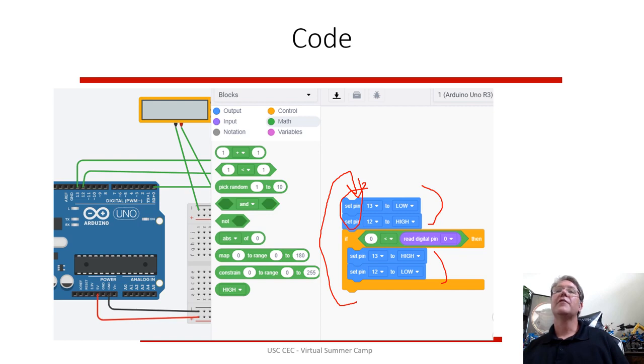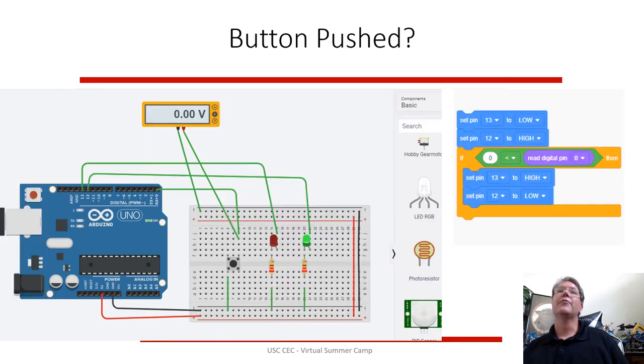Now, one of the interesting things about this Tinkercad software, actually, this is an example. When you push this button, it makes the voltage go to 0 on that pin. So it switches to the other state. So this is the button push state. This is the not button push state.